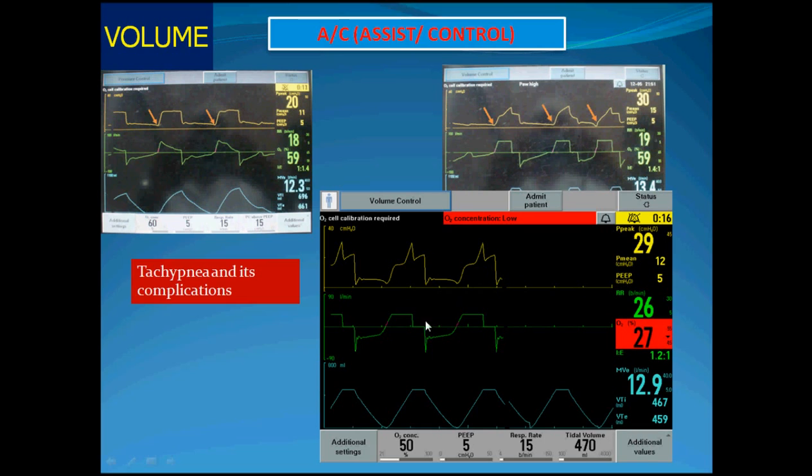But on the other hand, when you look at a patient on volume control, this is a preset tidal volume which will be delivered by force to the patient. Increasing the rate will be associated with no time for the tidal volume to be exhaled totally, so part of it will remain, and this part will lead to an increase in the functional residual capacity, and accordingly the elastic recoil will be high to get rid of the tidal volume.